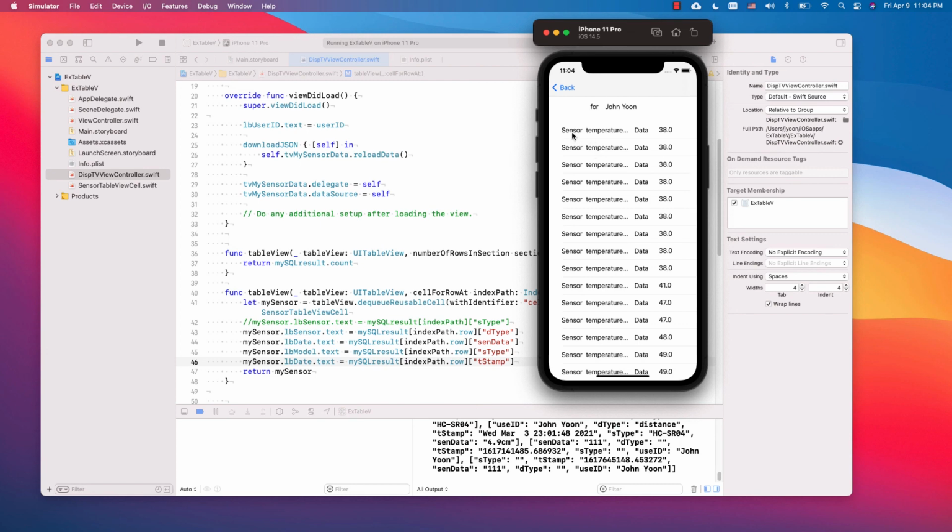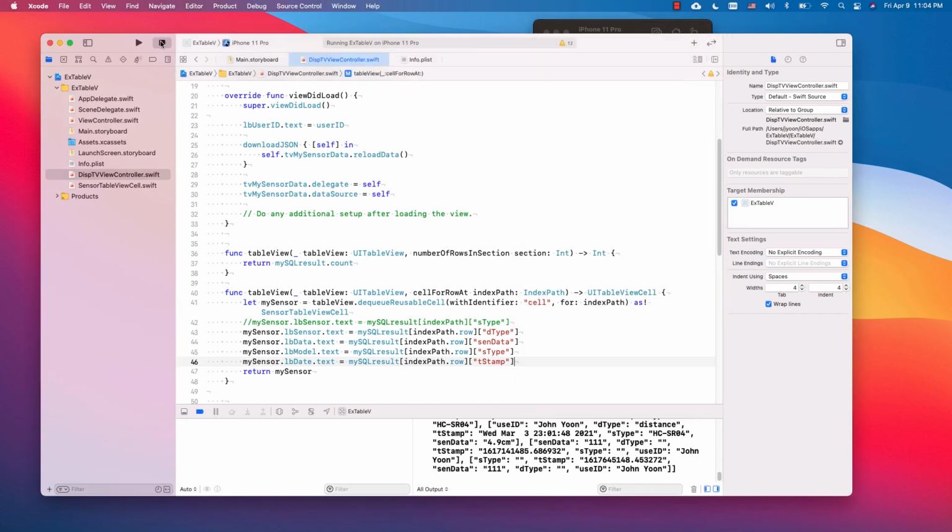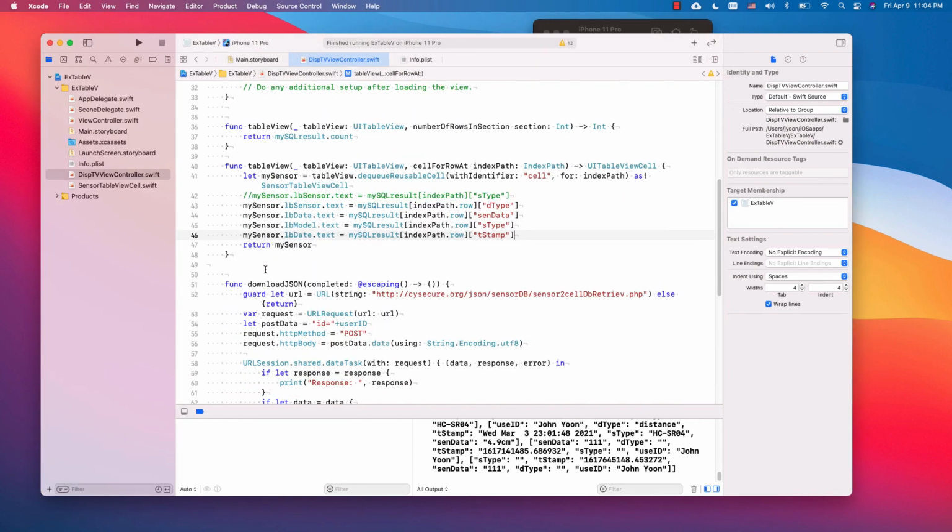Next one, I have a sensor. This is sensor and data, but there's no model and timestamps. That is because of the table height.